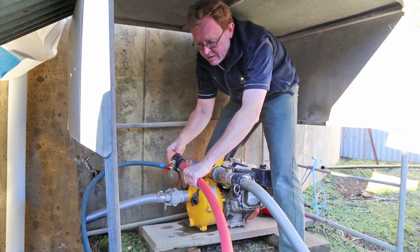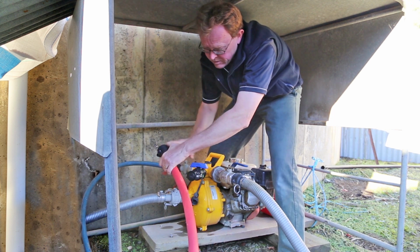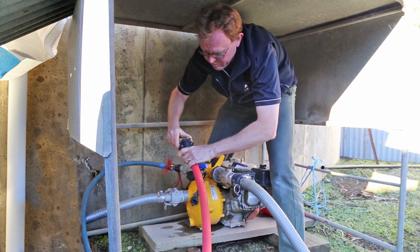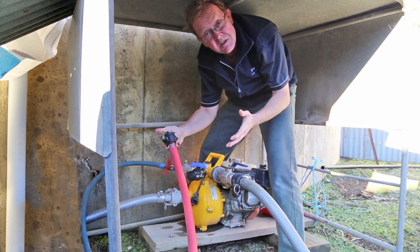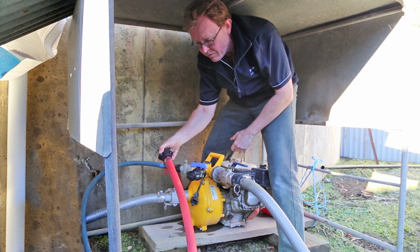And the other one we've got here is a dust cap, and it fits in exactly the same way. Onto the end of there, pull it around like that. Can be a bit tight at times. I need more muscles. There we go. So if that's not going to be used for a while, or we're going to be dragging it potentially through some mud or dirt, that is now fully protected. So a really, really good idea, and definitely worthwhile considering.